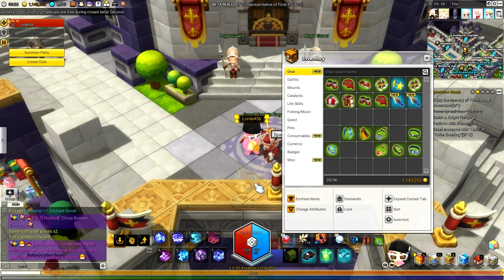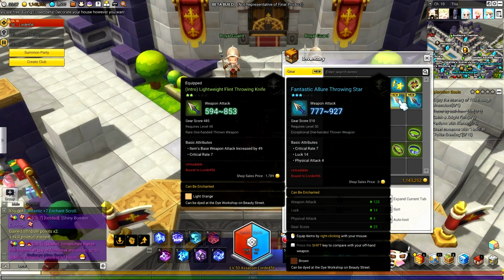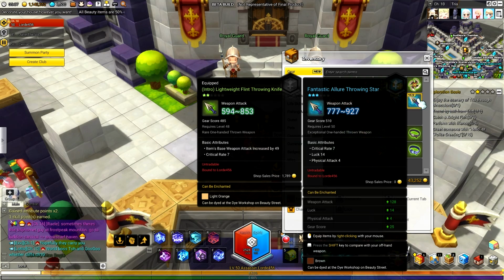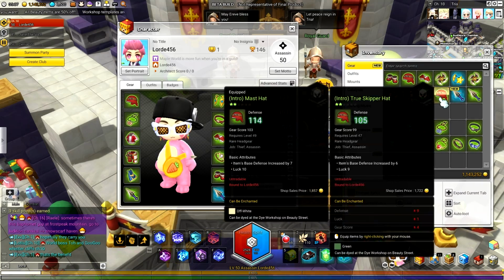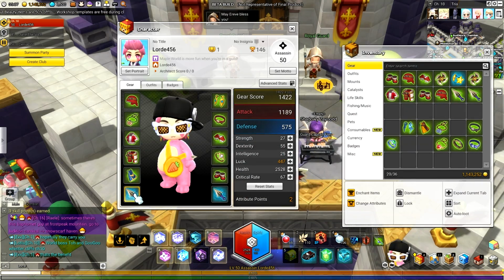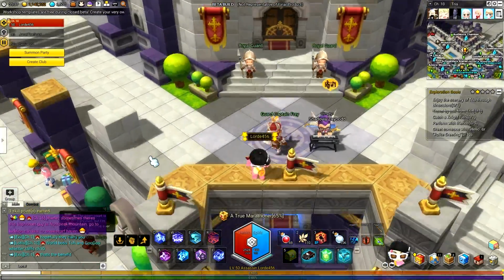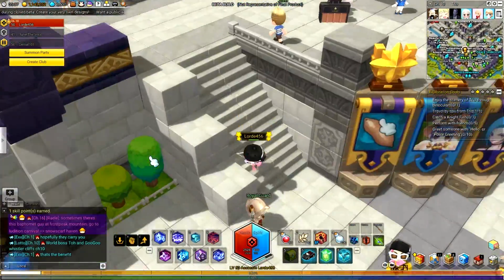Alright, so we finished up the main storyline, I believe, and I got myself my last throwing stars from that storyline, which will put our gear score from 1397 to 1422. So for now, I am going to AFK a bit, and let me find that fishing spot.